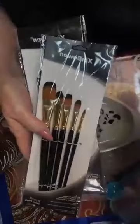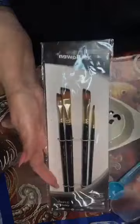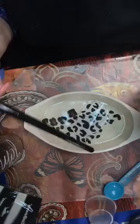These would be some that I would use when I was doing wood grain, and any of these can be used for anything. Like the other night when we were doing some painting on the pencil cups and we needed the different sizes, that's good for that. And I like them because they don't have a long stem on them. The ones that I showed you that I had used before were about this much longer, and I had to cut that part of it off.